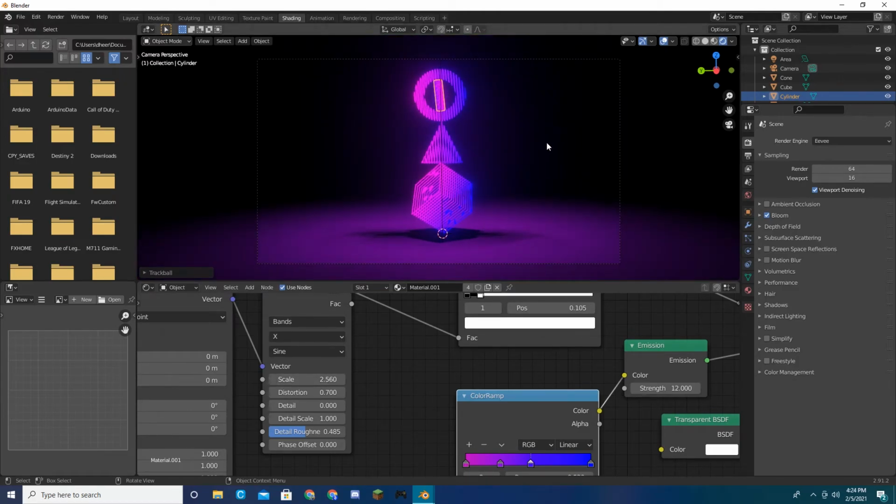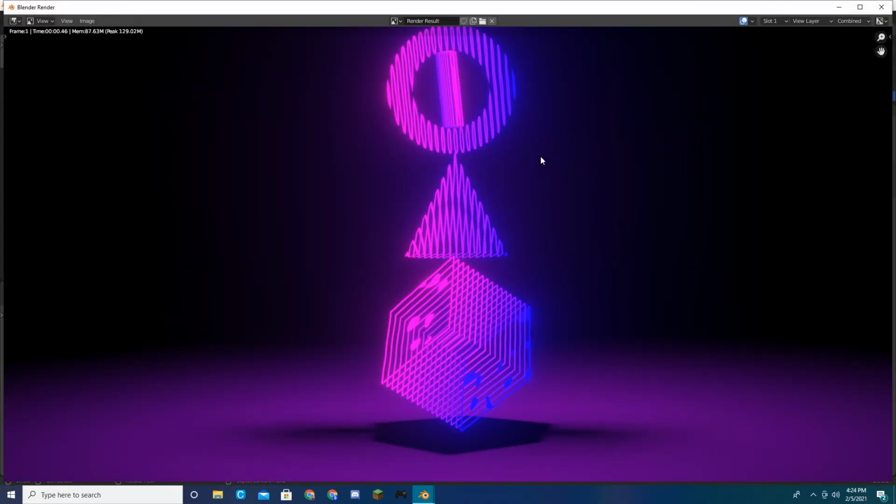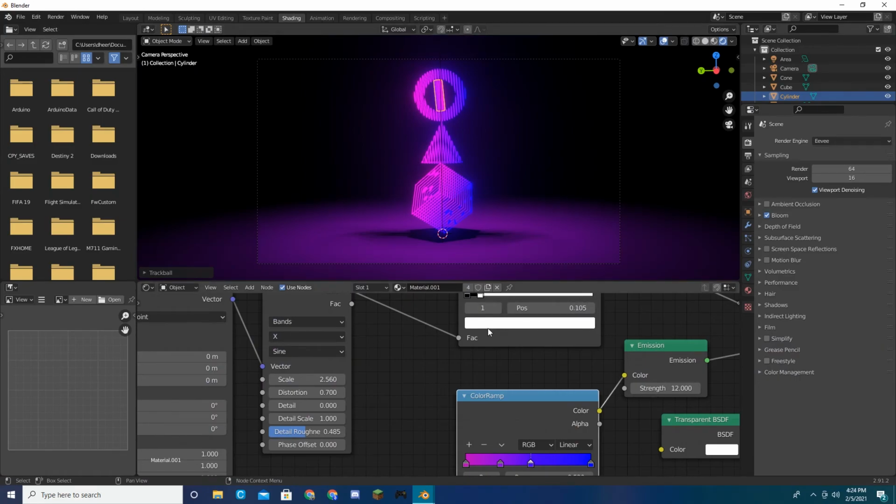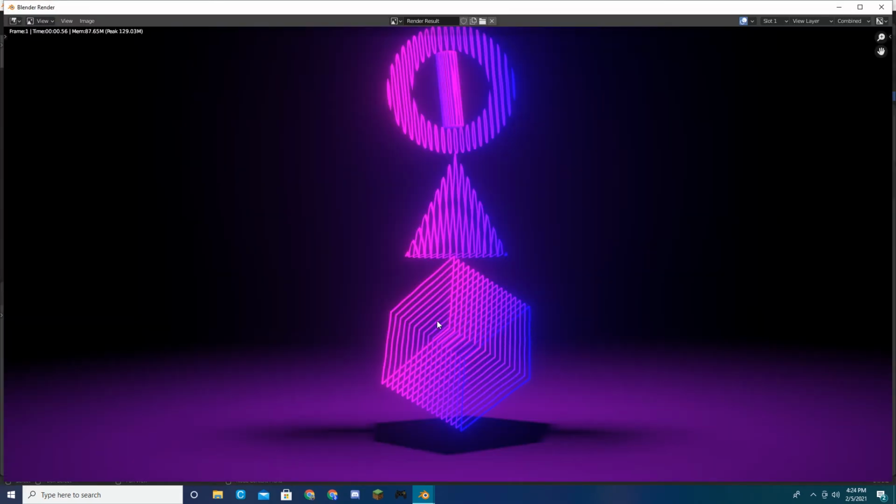And yeah, now once you're done with all of that, you just press F12. See, I still have that thing there, so I just need to change the scale a little higher. And then F12. See, now we don't have any of those squares. We see that distortion that we wanted. And yeah, that's basically how you do it.